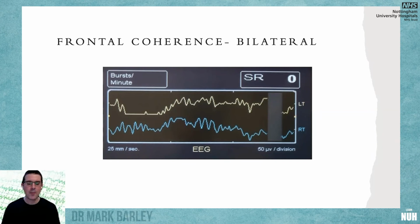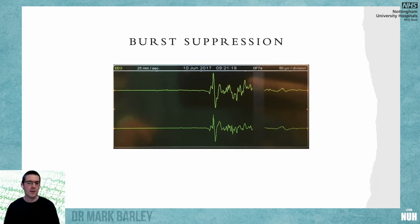If we go a little bit deeper, we start to see burst suppression. And burst suppression is a pathological state and indicates an anaesthetic overdose or one of several significant events occurring intraoperatively, or even what we call a vulnerable brain. And I point you to the YouTube presentation about that to get your head around that concept of how some patients can have a quite pronounced anaesthetic effect and really start to switch their mitochondria off and reduce ATP production. So what we've got here is isoelectricity.